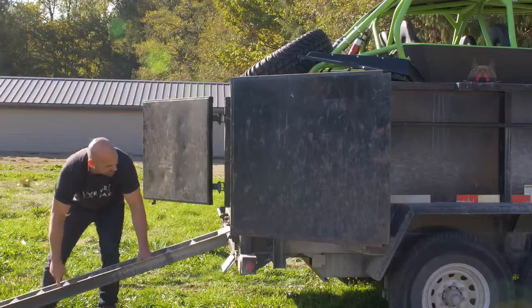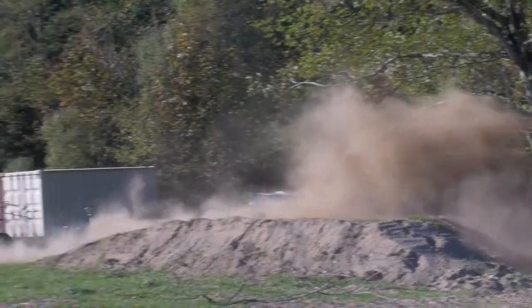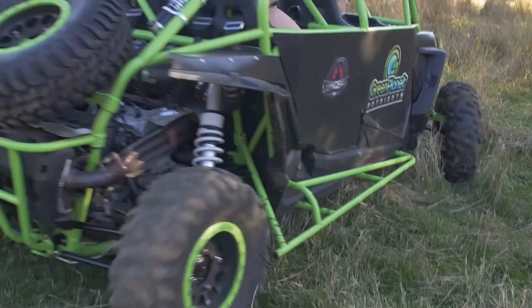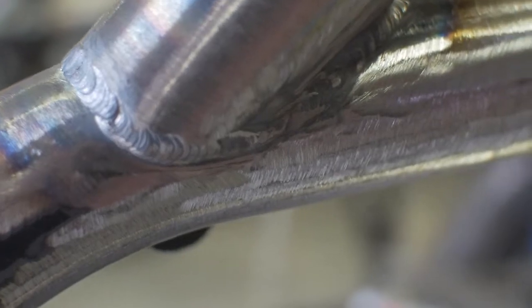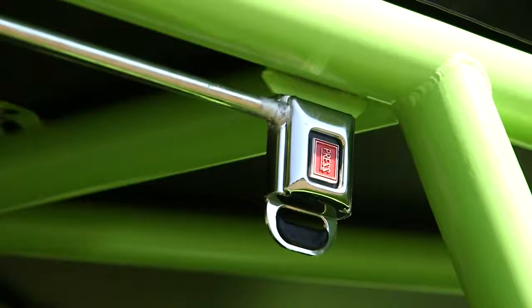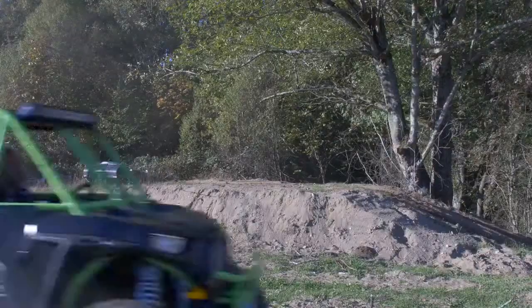So after Al gave us the machine back, we ran it, put it through trials, jumped it, crazy hill climbs, got lots of air in it, and it was done. There was nothing else that we could have done to make this thing more safe. The safety factor of a machine that's built like this is tenfold over something that is stock. This thing was so much fun. We were floored at what it was capable of doing. We gave it back to him and said, there's nothing you need to change. We're completely happy with this.